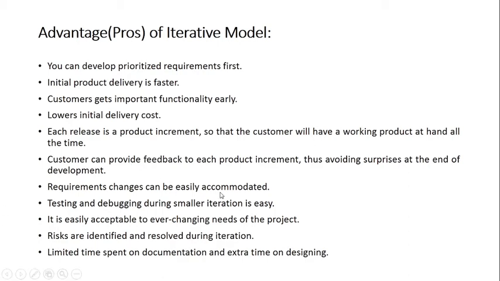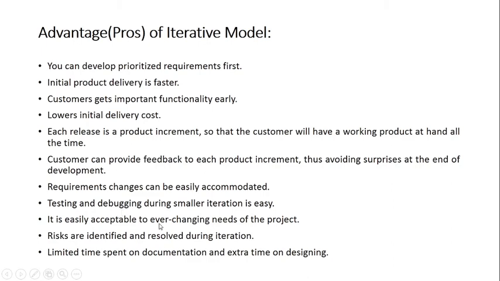Requirement changes can easily be accommodated in iterations. Testing and debugging during a small iteration is easy, right? It's clear. If you're going to test 10 modules, it will definitely become a complex task, but if you just have to check one or two modules, it becomes easy. So testing is identifying the error and correcting it, while debugging is identifying the exact location of the error so that you can assist in testing. So these two terms must be clear to you, and the difference between testing and debugging.